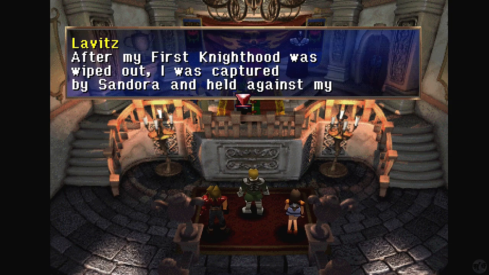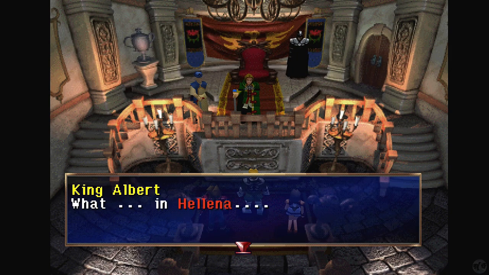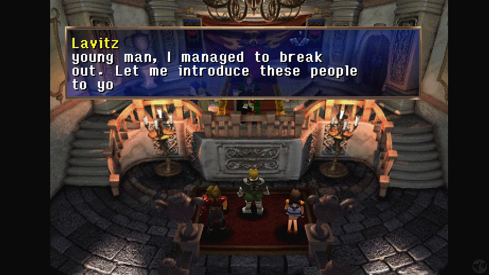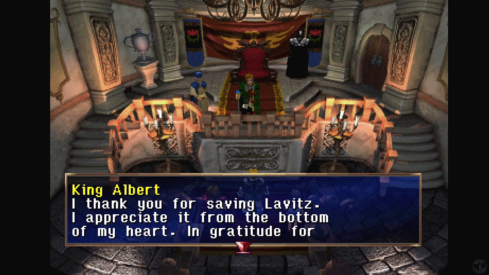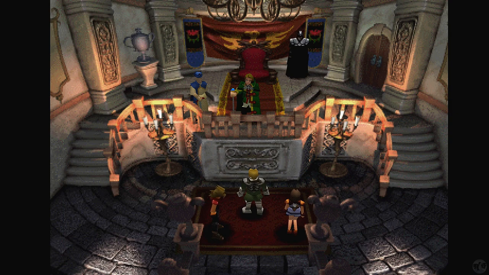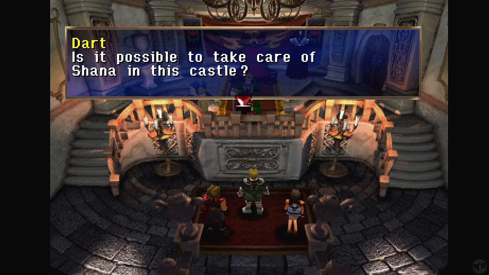After my first knighthood was wiped out, I was captured by Sindor and held against my will in Helena prison. What? In Helena? However, thanks to the act of this young man, I managed to break out. Let me introduce these wonderful people to you. Dart and Shana. They are from Seles. I thank you for saving Lavitz. I appreciate it from the bottom of my heart. In gratitude for this, tell me if you need anything. I have a favor to ask. Is it possible to take care of Shana in this castle?